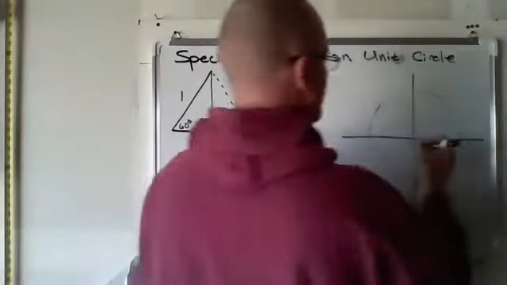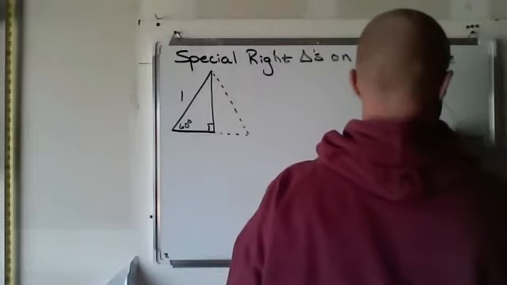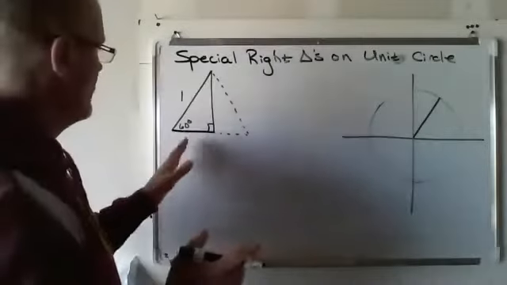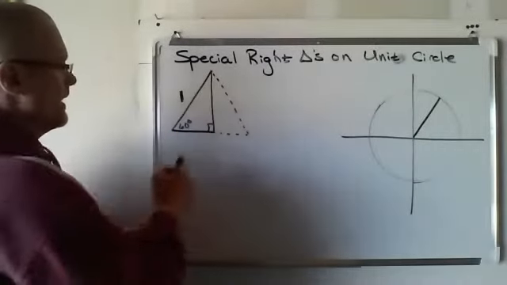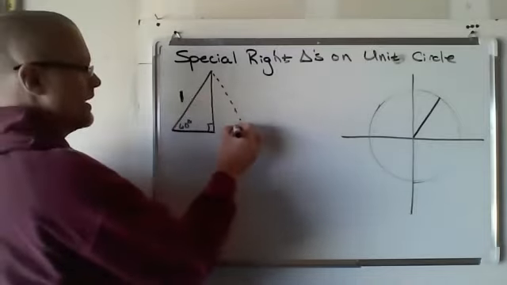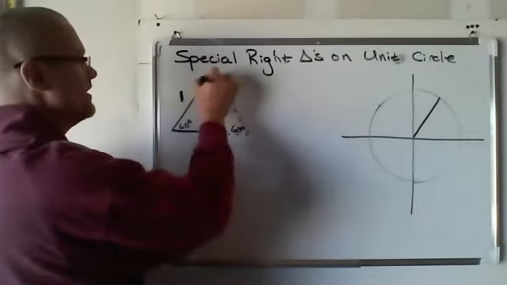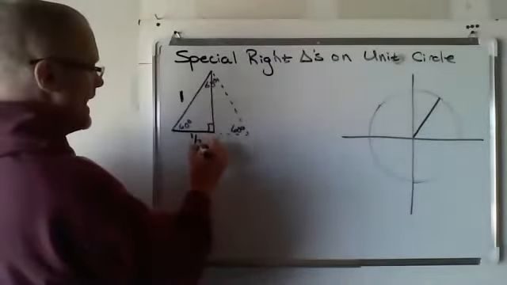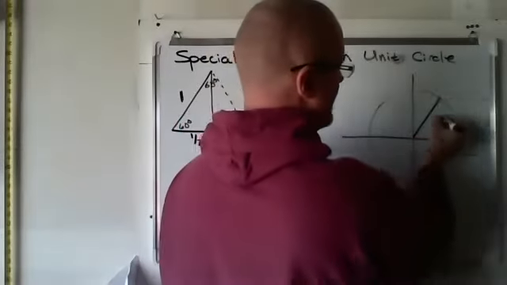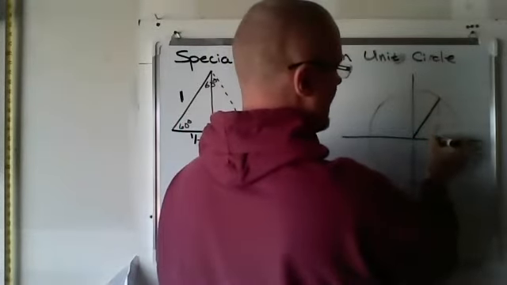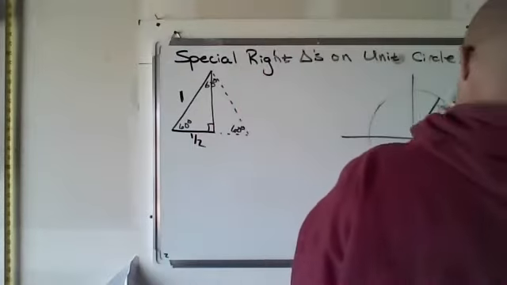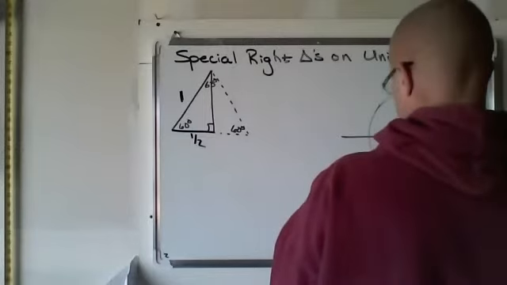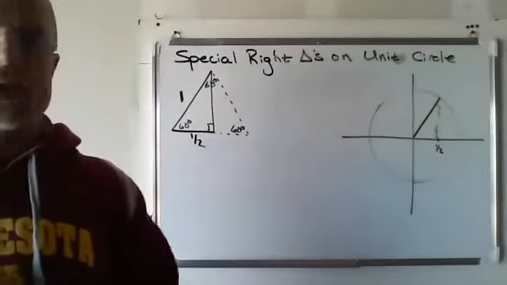So here we go. I'm going to put this over here, the 30 degree or the 60 degree right triangle. Boom. Okay, now let's see. Did I do that right? How well did I do that? Well, if this is 1, a 30, 60, 90 triangle comes from splitting a 60, 60, 60 equilateral triangle in half. So if this is 1, then this is going to be 1/2. Did I get about halfway out? Is this x coordinate about half? I think I did a pretty good job, actually. So I'm going to go right here. This is 1/2 right there. So that's my 60 degree right triangle right there.